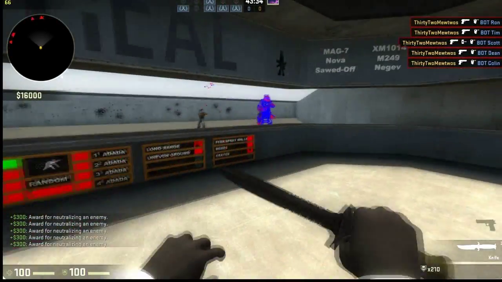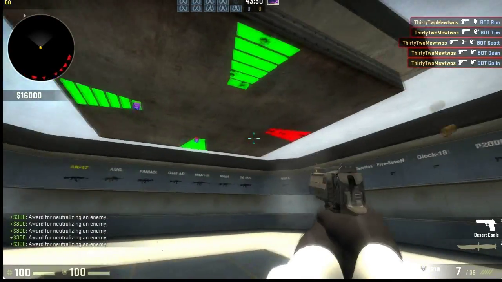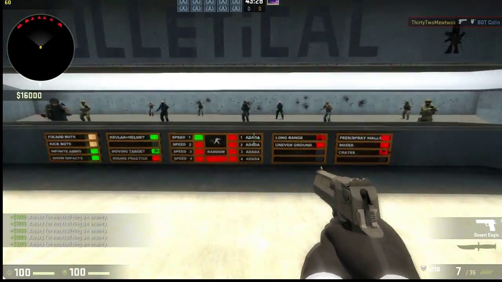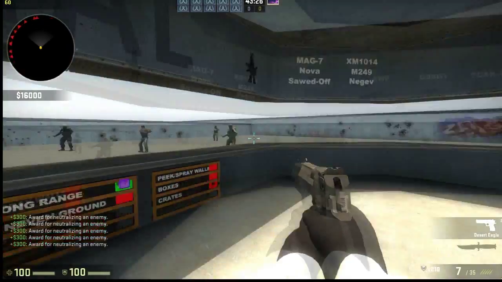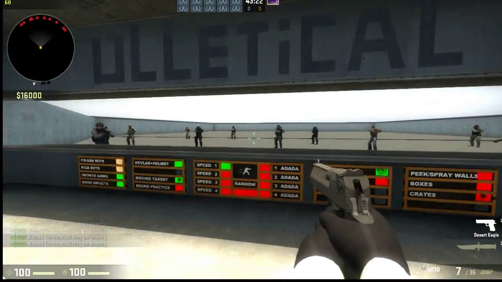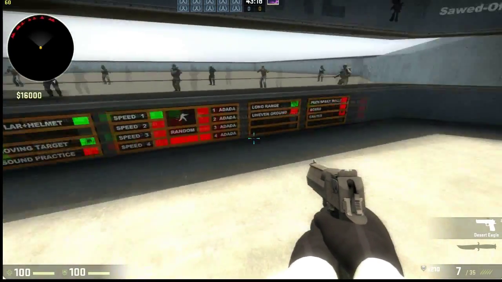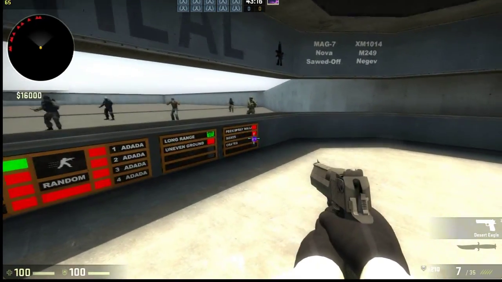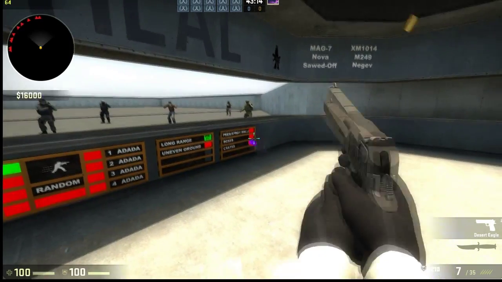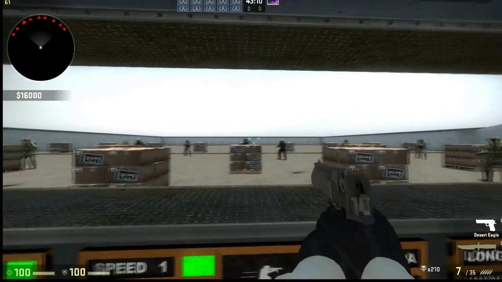Now, we're going to go over long range deagling. Let me get all of this opened up, except for that last one. Okay, so here we've got our long range. I'm going to set crates back up, and right there, crates. Okay, there we go. So let's clear these guys out of here really quick.